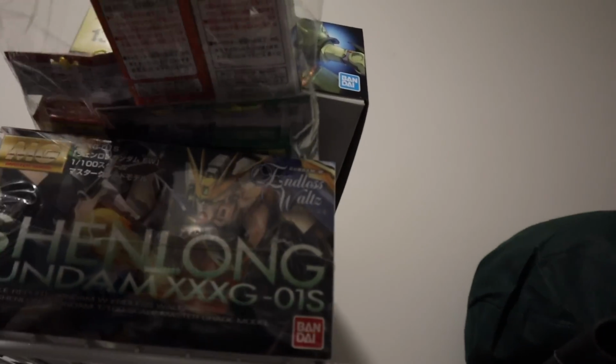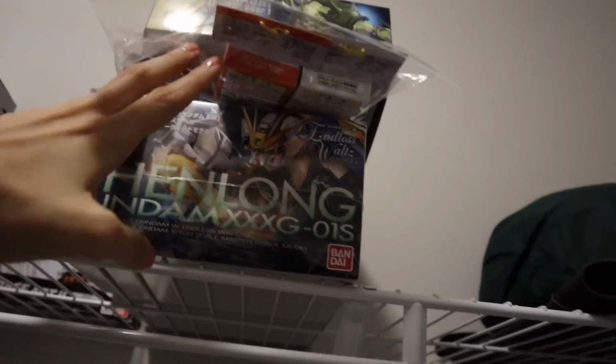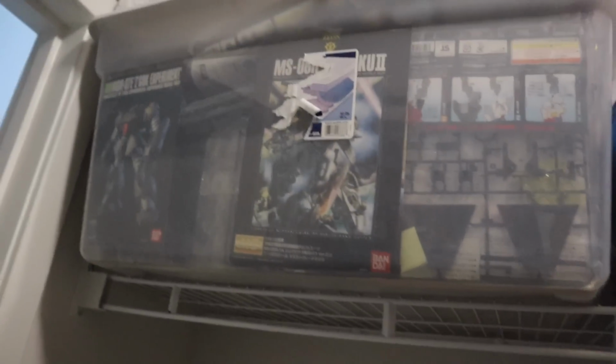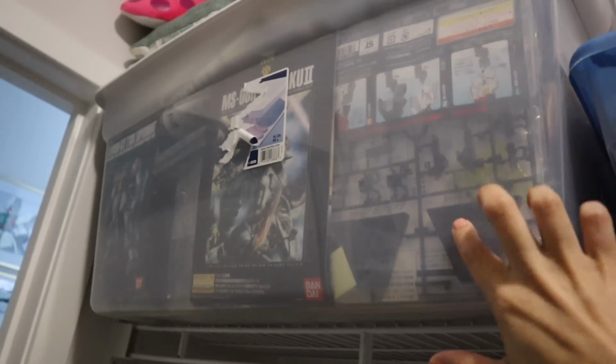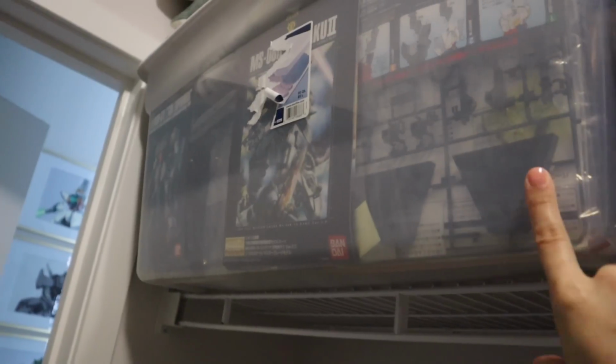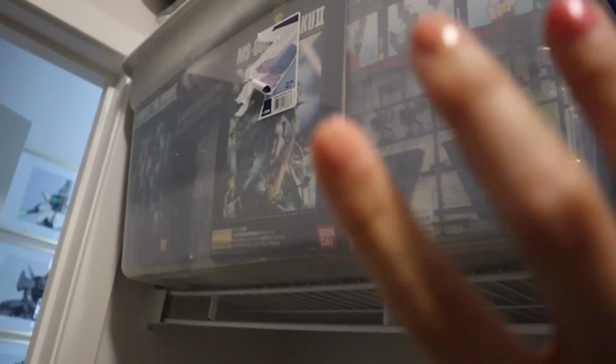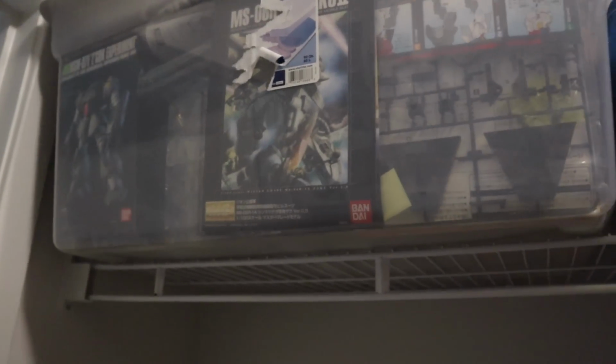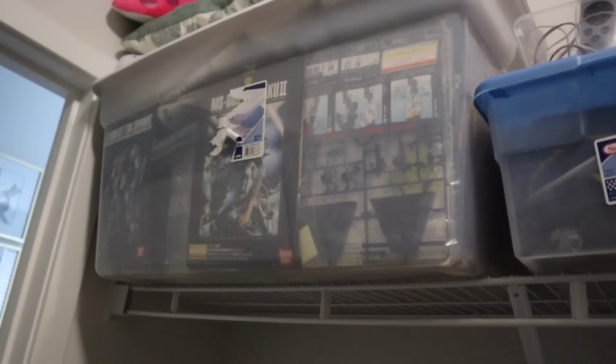Here is some more Gundam stuff. These are like the Gundam mystery boxes that I plan on opening in a video. Here is a giant bin full of Gundam kits. They're in here because a couple years ago when I was in Japan, I bought a whole bunch and had to throw away the box because it didn't fit. So I just keep them in here to keep them organized because they're all loose. I just rubber banded them in there, and there's probably like 20 Gundams in there.